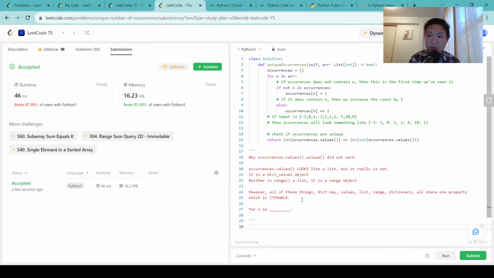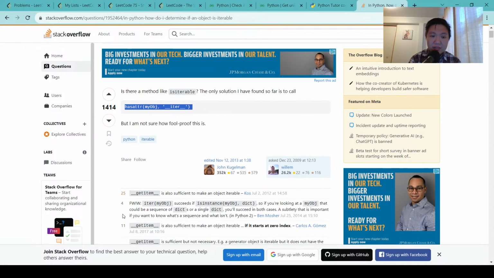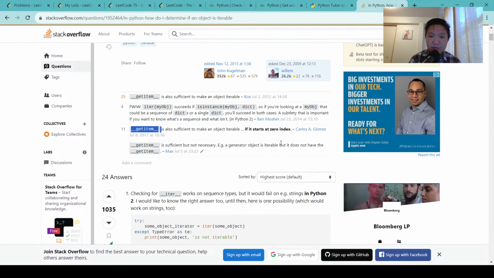It doesn't always have to give you a different thing, it just has to give you something. So you can make an object that just gives you the number 5 forever, and that's iterable. That's fine, so long as it implements the right functions. I don't remember exactly which function. I guess it's the iter function. I'm not super sure. Someone mentioned here it's the getitem function. Yeah, the getitem function.